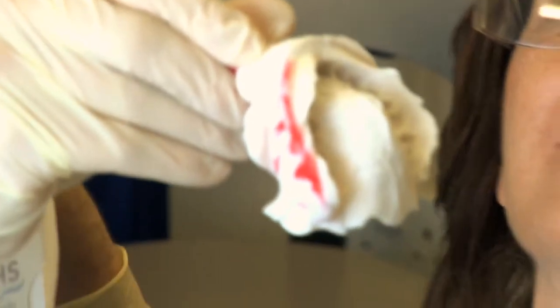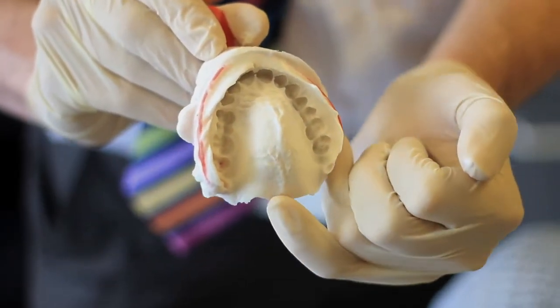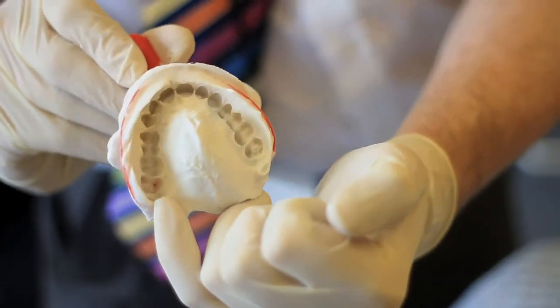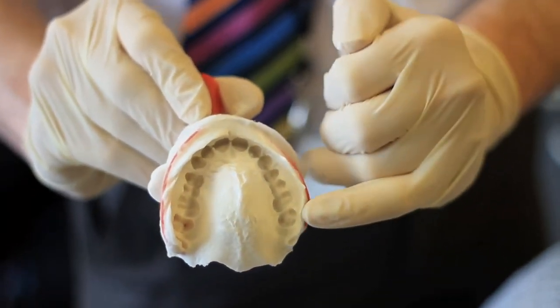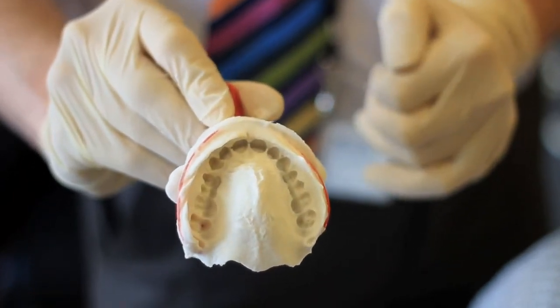There we go. So this time we've not got a very good impression because there's too much material over the back of the palate going down the patient's throat. There'll be quite a big air blow just at the rear and the upper left molar region, and we've got very poor definition of the labial and buccal sulci.